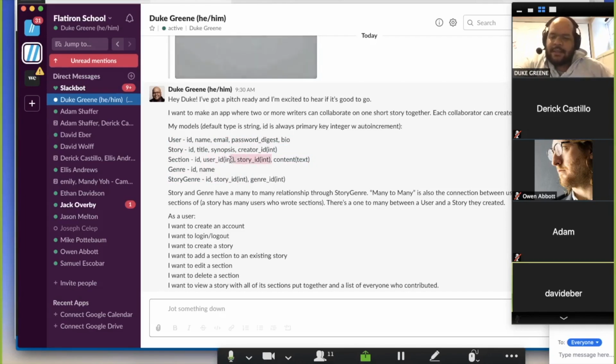I don't just want to say that like, oh yeah, there's going to be a story and a genre and a story genre and you get it. Because here's the thing, I do get it, but I want to make sure that we both get it and that you get it on the level that it's going to help you to build the project, right? So I want to see what your plan is, and I want to make sure that you're setting yourself up for success with your foreign keys lined up and talking through some of the key relationships in your application.